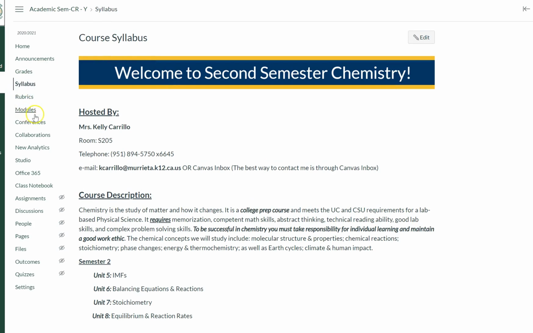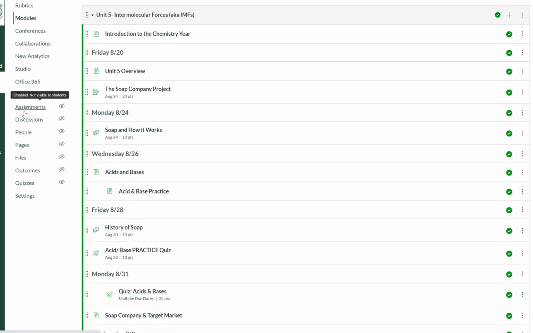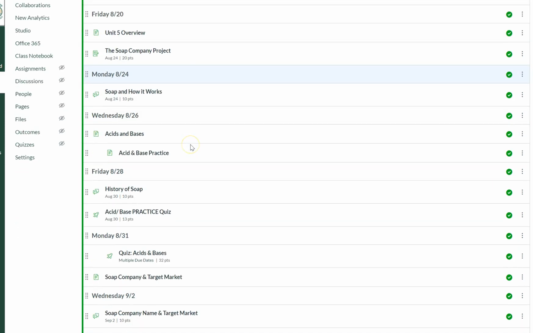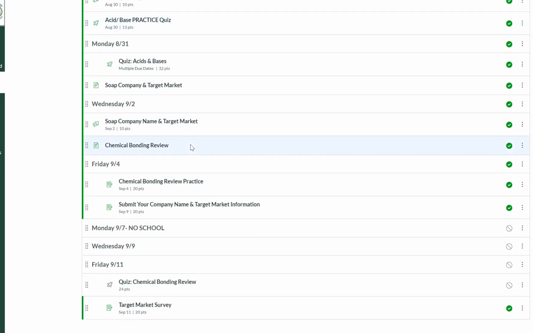Because I'm going to go on to probably the most important, most used link on this page, and that's called the modules link. And that's where you're going to find all the actual classwork. So the classwork here is set up by unit. These little modules are by unit. And then within the unit, we have the days. So students can log in and go ahead and find the day that they're working on, and they can see the 2 things, or 3, or however many things that we're going to do for that class period. And if they're missing and they see that in the announcements as well, they can come find it in the modules page.